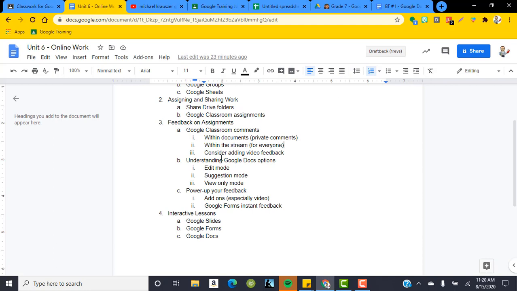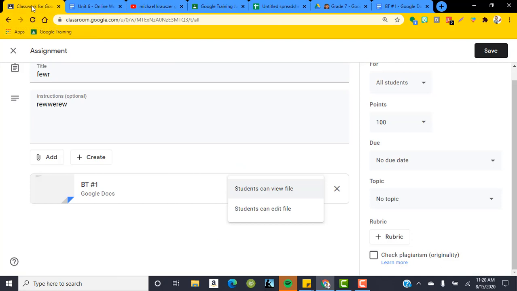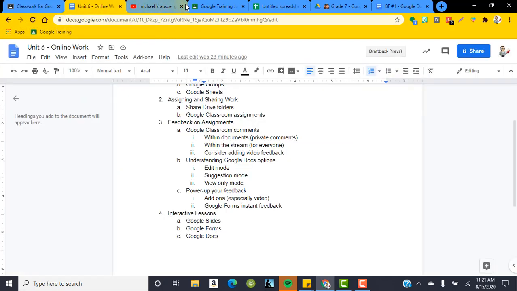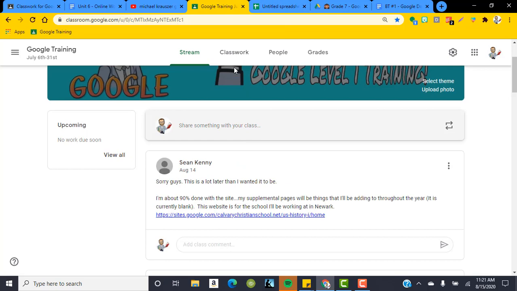So those are two ways to provide feedback, but you can also consider adding video feedback. Because of our digital age and because of all the add-ons that we have, and many of you have been using them with Screencastify and Loom and other programs like that, think of how you could add video feedback right there.